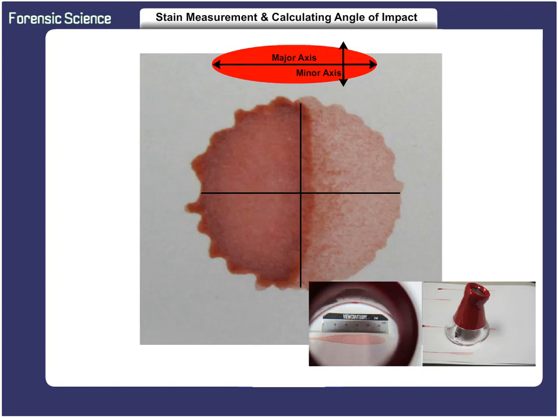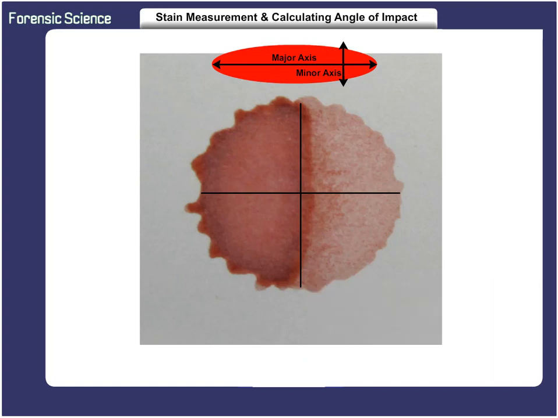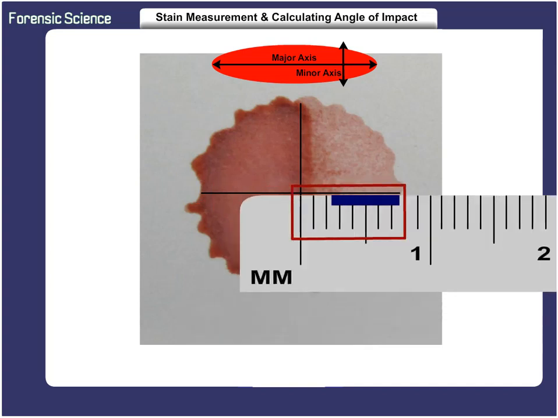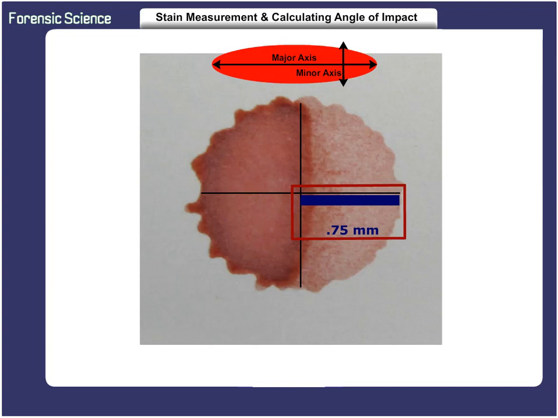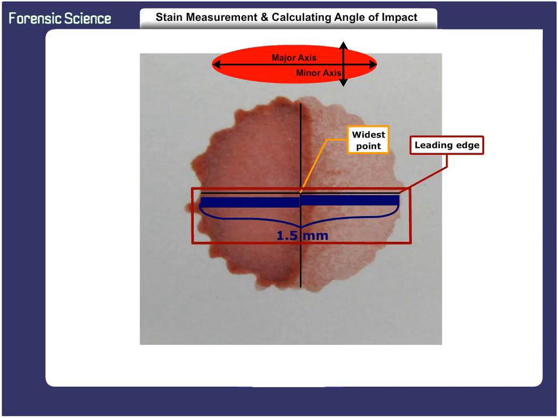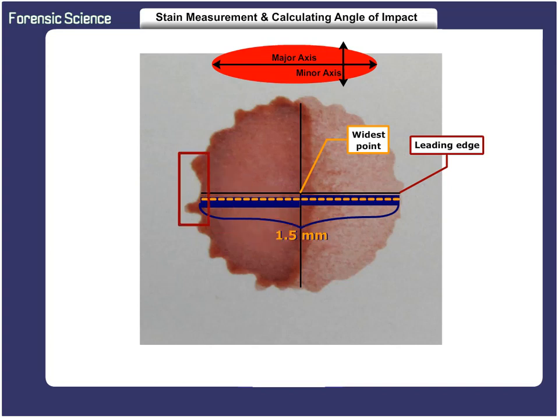To measure a blood stain, some analysts prefer a loop with a built-in scale, while others choose to use calipers or metric rulers. In this example, we will use a metric ruler. The major axis has been completed, and we have determined that one side of the minor axis is 0.75 millimeters. We arrived at this by measuring the distance from the center of the widest point — the minor axis — to the leading edge point of the stain. Now we double the 0.75 millimeters to make 1.5 millimeters, which eliminates the distortion and creates an ellipse. The width of the ellipse of the stain is 1.5 millimeters. Remember, you must never include any portion of the satellite, scallop, or spine that may be present in the stain. In the stain shown here there is scalloping, which should not be included, as it would alter the overall length-to-width ratio and change the calculated impact angle.